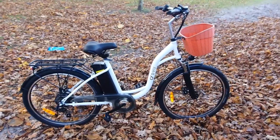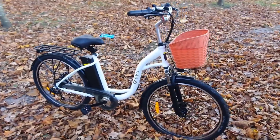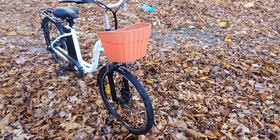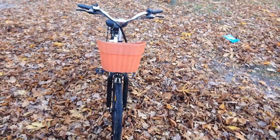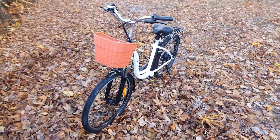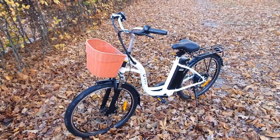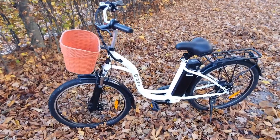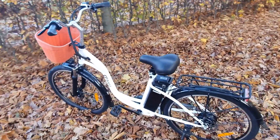The finishing, too, is meticulously done, adding to the overall appeal of the bike. It's clear that attention to detail has been a priority in the design and construction of the DYU C6. But it's not just about looks — the overall build quality is impressive. It feels sturdy, reliable, and ready to take on the challenges of daily commuting. The bike's design is about durability and longevity, creating a bike that not only looks good but can also withstand the rigors of daily use.